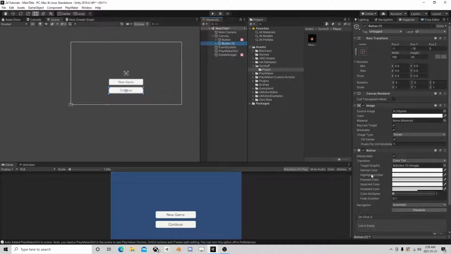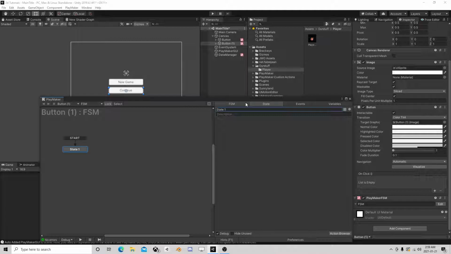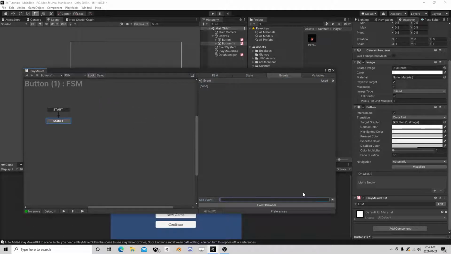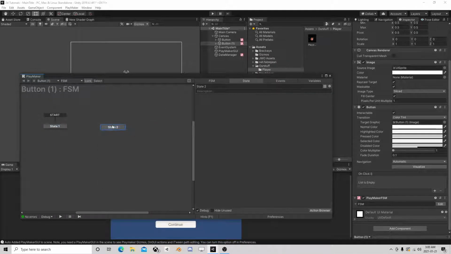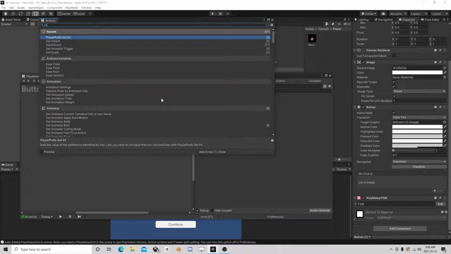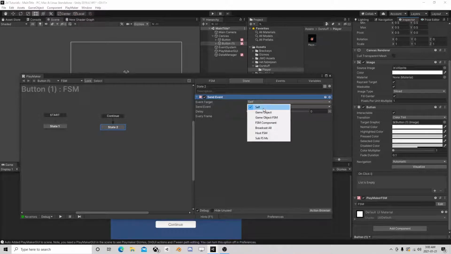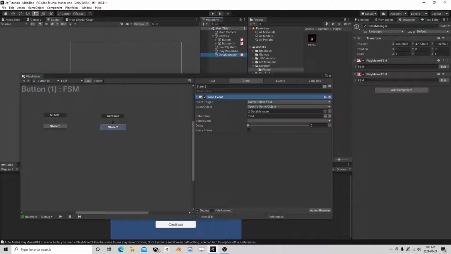Okay, so if we continue, what are we going to do if we continue? We have an event called continue. Or no, this isn't continue. Yeah, this is continue. And if we continue, I guess in reality, all we're doing is send an event to our data manager. See that? Now, I should have named those FSMs. Do not destroy and save load. Okay, so to the save load.